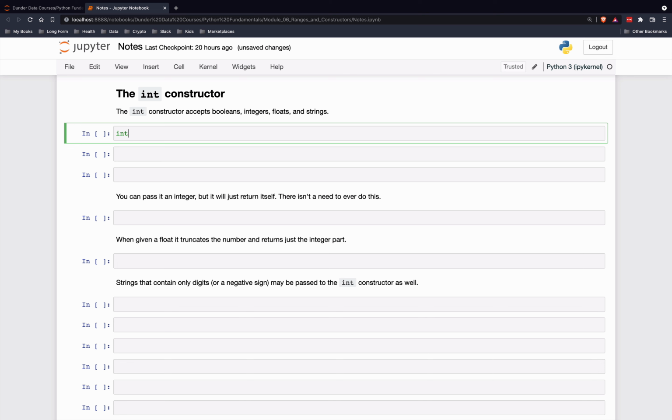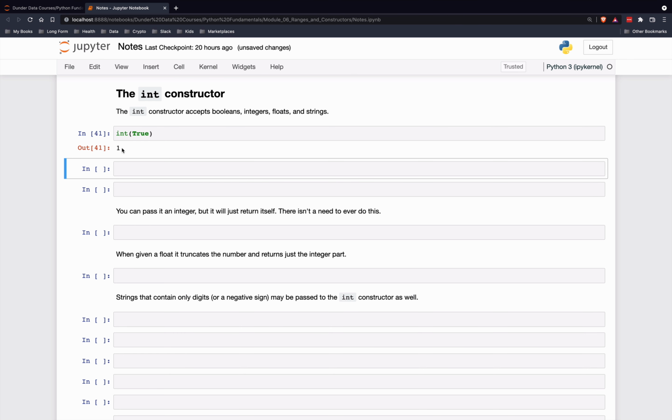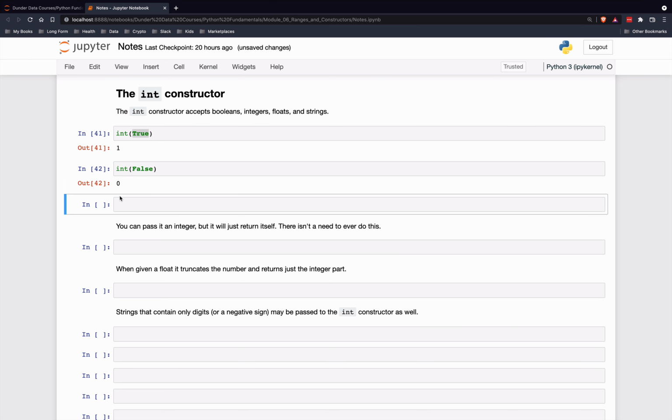So you just type in int, it will turn green, letting you know that it is recognized by Python. It means something. So you can use it as a constructor here, and you can pass it in boolean, so true or false. We've already talked about what will happen here, and so Python evaluates trues as the integer 1, it evaluates false as the integer 0.